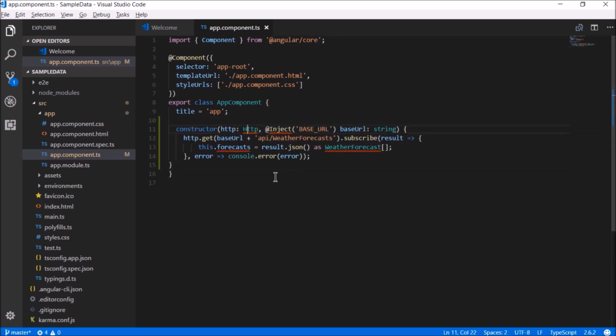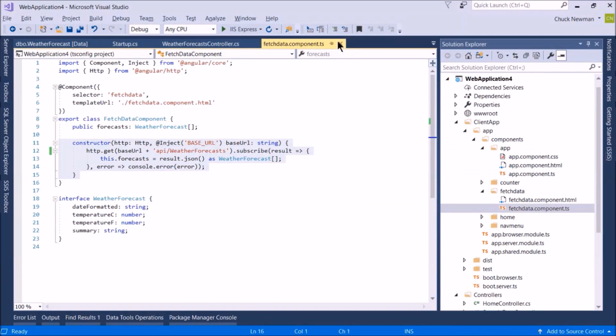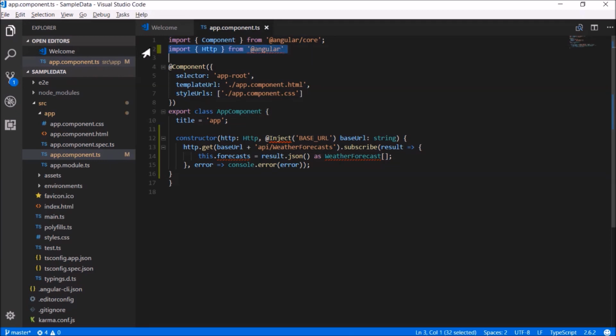So let's clean up some of these red underlines here. And I'm not getting the proper import for this. I can copy it right from here. Angular HTTP, I should have known that, right? That red underline goes away. This is for getting this base URL. This depends on the SPA integration that's built into .NET. I could use it, but it's simpler for this demo to get rid of that.